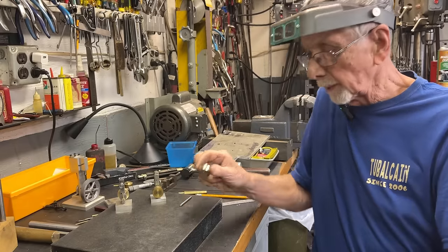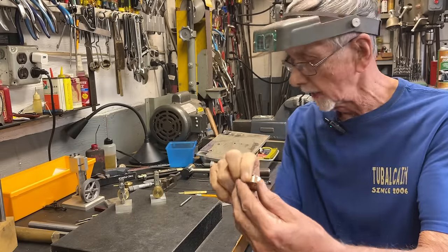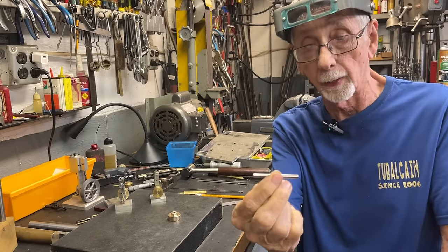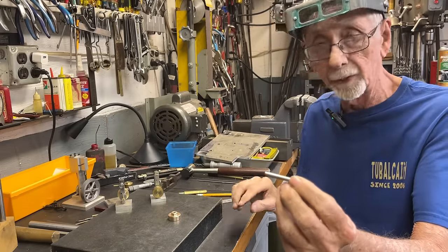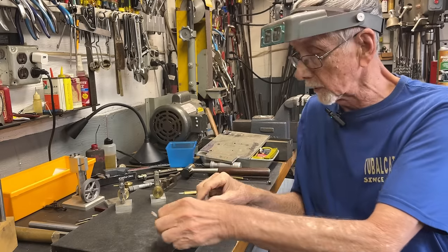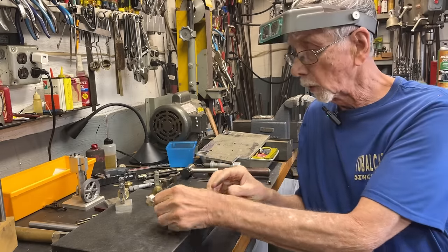Okay, I've completed the first part, the brass flywheel. It looks real good, and I've already made the shaft. Well, it's just 3/16 rod cut off to about 2 inches long. I may have to trim it later on, but there's really nothing to show there. Just use 3/16 steel, and it's ready to go.